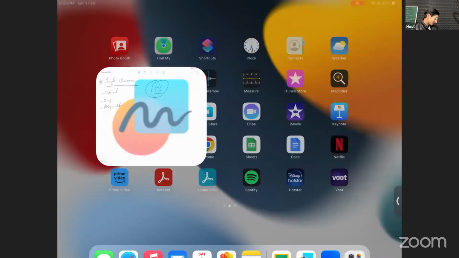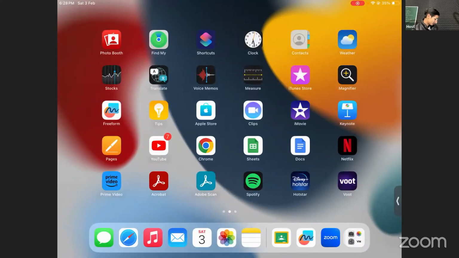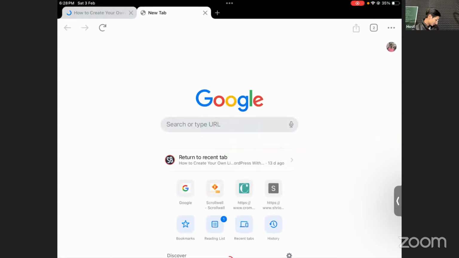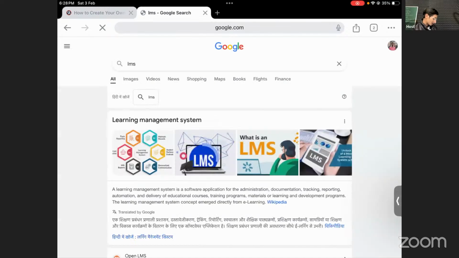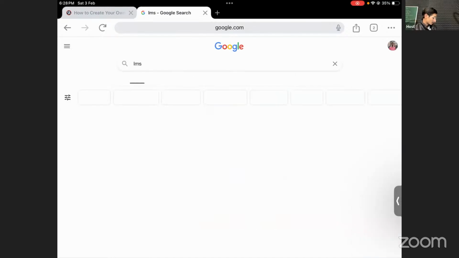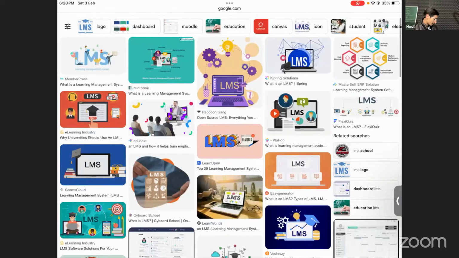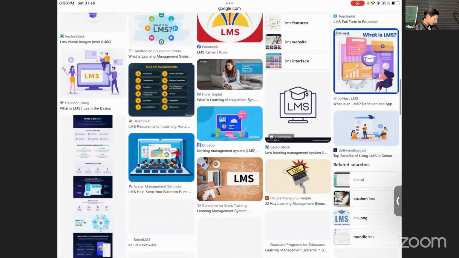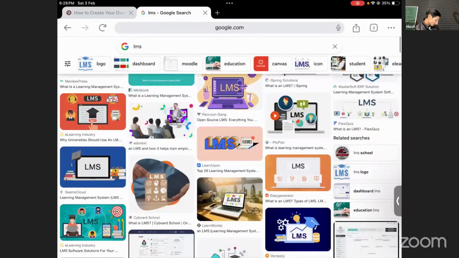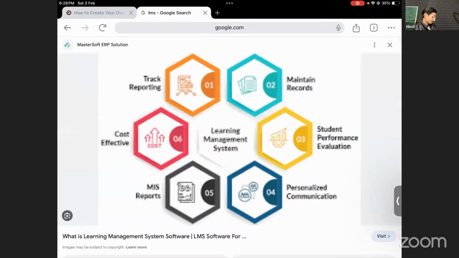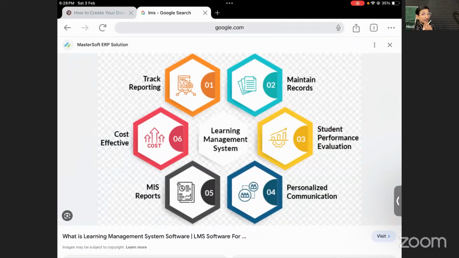Yes, sir, we can say that it's a learning management system. Okay. Let us see what we have in an LMS. I will open an image and we will explore features of LMS. Let's say this one.